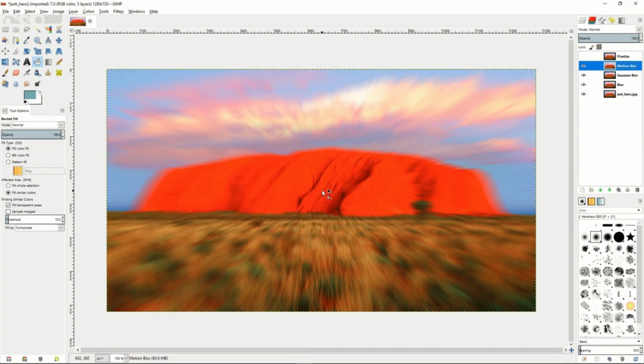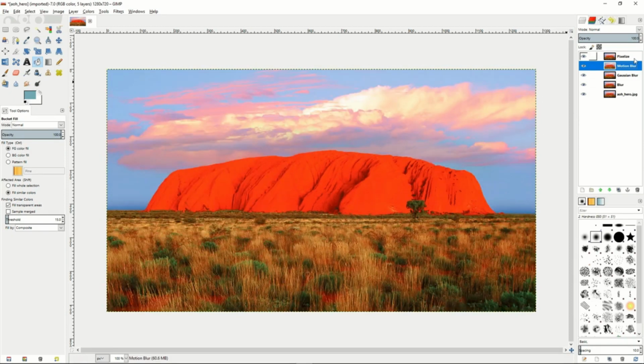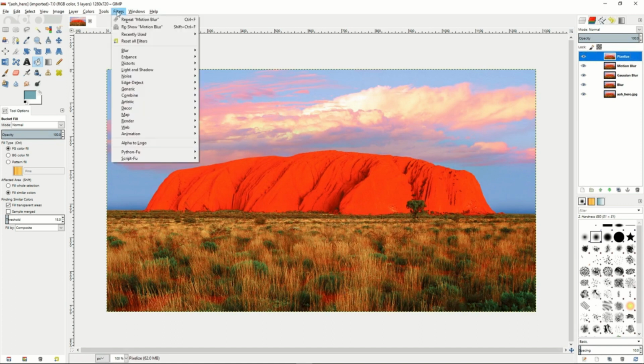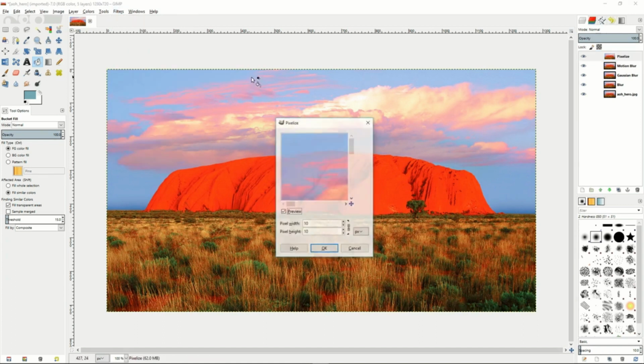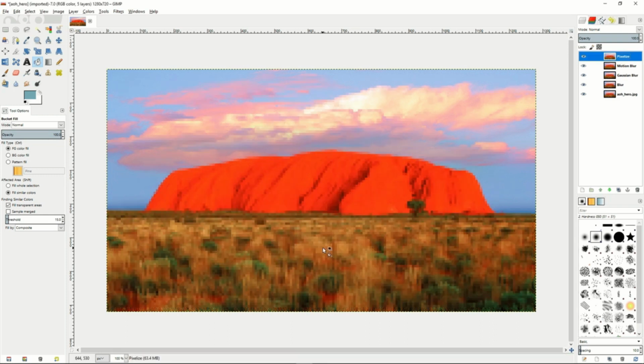So now you can see that there is a kind of rush to get to the mountain look to the image. It's really cool. Then we'll go to our pixelize layer, go to filter, blur, pixelize. And it'll create a kind of chunky pixel look to the image. It's something like what you might see if you censor an image or protect someone's face. So we'll set the pixel width to 7 and the pixel height to 7. And that is the pixelized blur on our image.